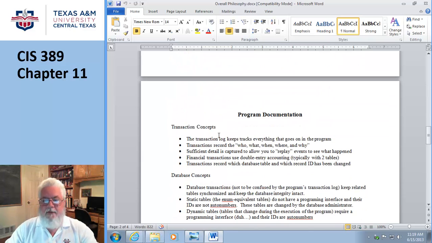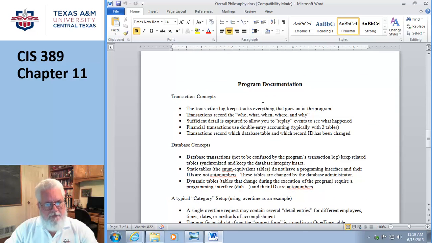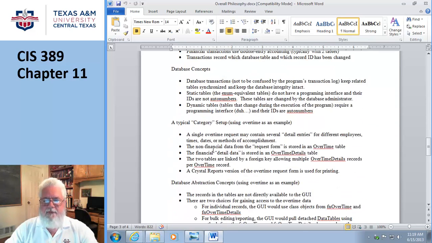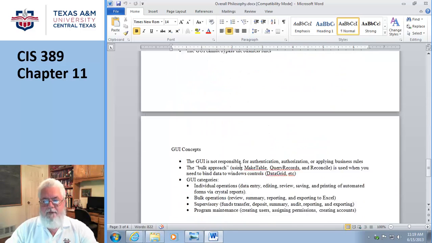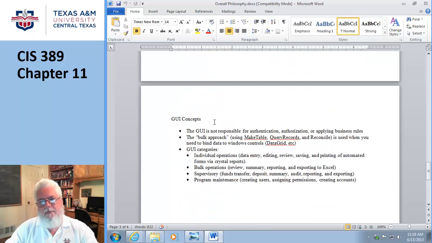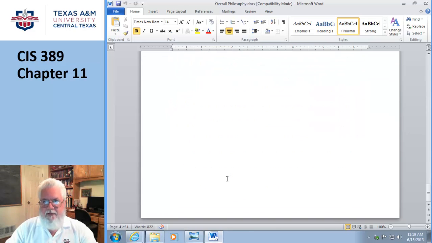This is just a document, and if you wanted to, you could stop right there, or you could dig a little bit deeper and say, okay, here's how a transition works, and here's how the database works, and here's how these things work, and the abstractions, and then you can keep going, here's how the GUI works, and just keep going.